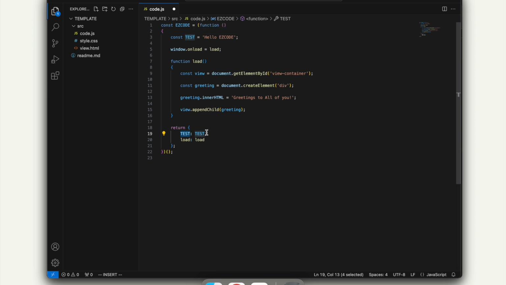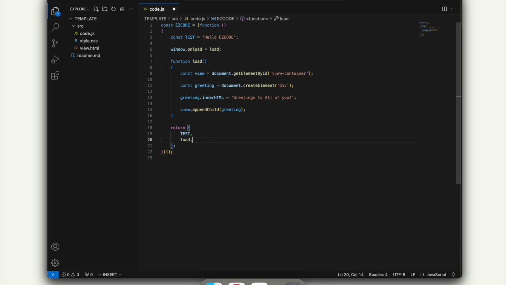So on the right side is what we have internally. On the left side is what we have externally. Since the key and value of load are spelled the same, we can use shorthand and JavaScript will do the work for us. So let's change these again, because in this case, they're the same. What we can do in JavaScript is just get rid of this, and now it understands that the key is test and the value is test. So it knows what to grab inside this file, and it knows what to expose. So for both of these, since they're named identically to what they are inside the file, and that's what we're exposing, we can just do test and load.